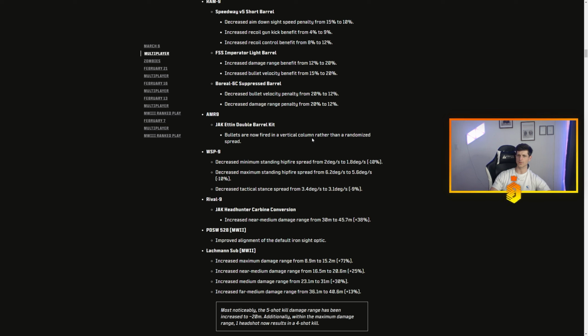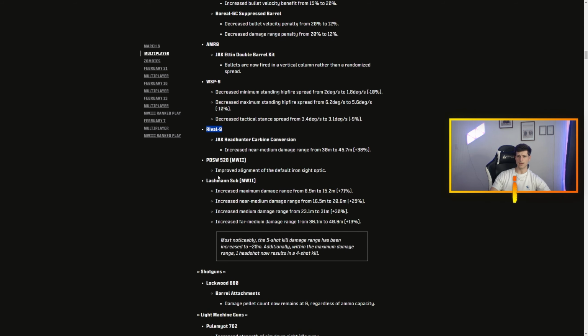AMR 9, Jack, Eden, double barrel kit. Bullets are now fired in vertical column rather than at a randomized spread. Sick, buff. WSP 9, decreased minimum standing hip fire spread, decreased maximum handing, decreased tactical spread. WSP 9 got a buff. Rival 9, increased near, got a buff. WDS or PDSW, God, I just butchered that. M.2 looks like you got a little bit of a buff. Lockman sub got a buff as well.